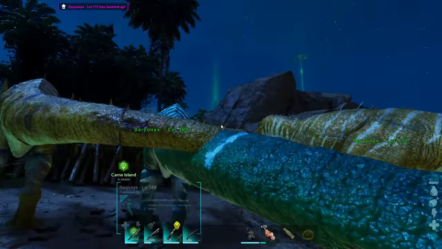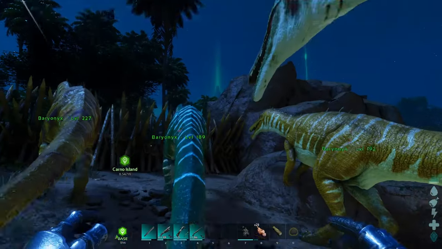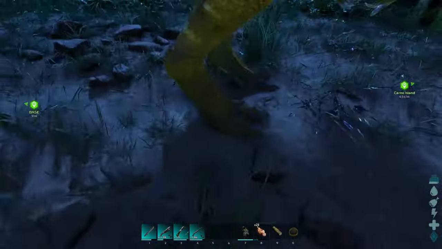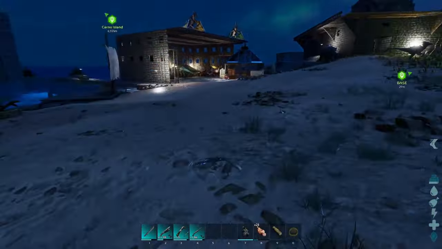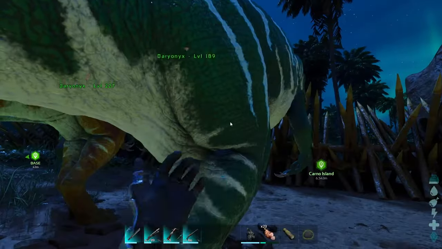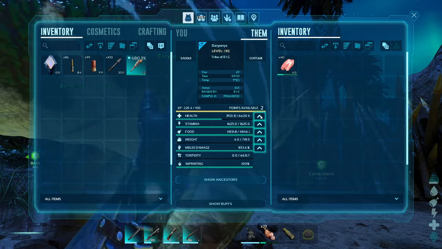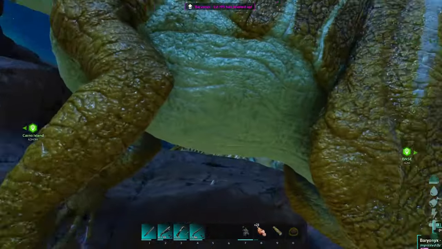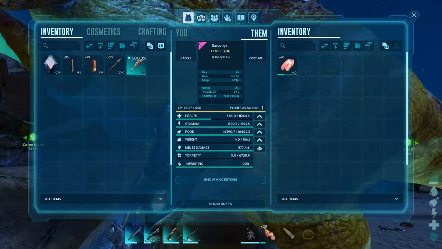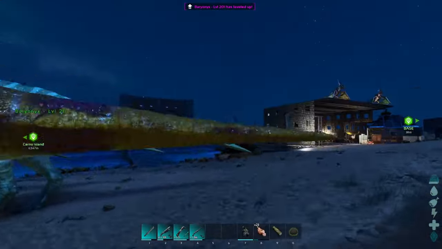Come on, please. Let me pass. Come on. Getting stuck a lot inside of them in here. We're gonna take care of those saddles. 8,000 health. Oh, this one is good. Lacking melee from what I see.